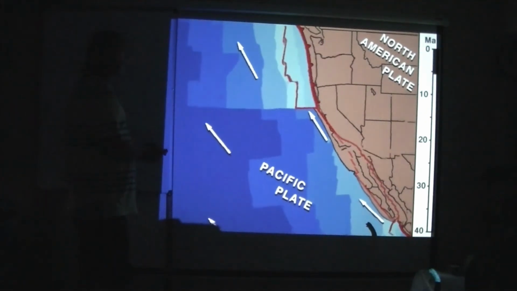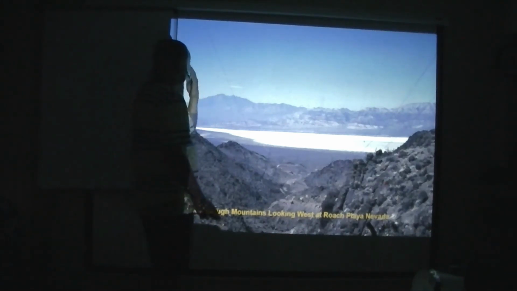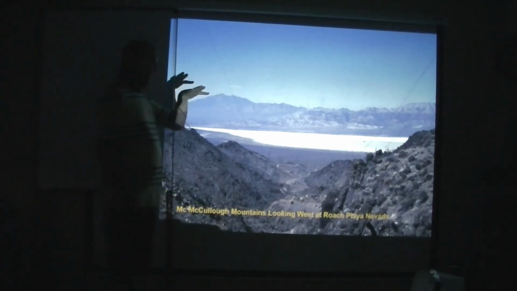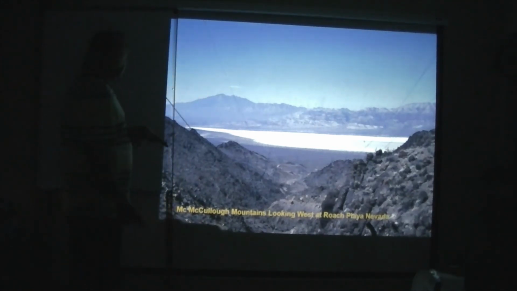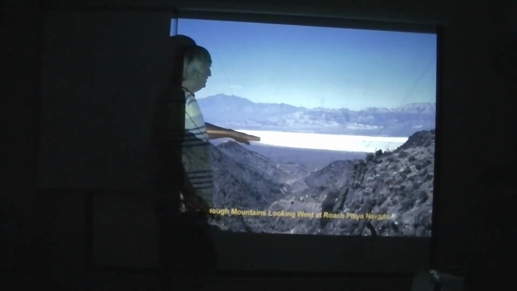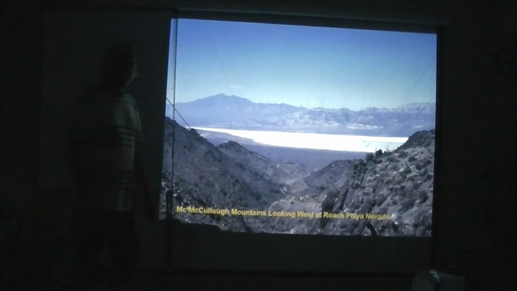and Graben structure. So as you drive around the southwestern United States, this is actually at the California-Nevada border. I took this picture from a mountain range. These are the McCulloch Mountains. Across this basin here is the Clark Mountain Range. And you have this basin down here with this dry lake in it. This dry lake is called a playa.